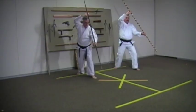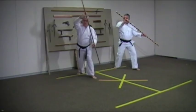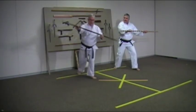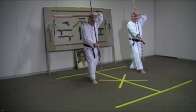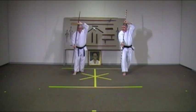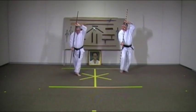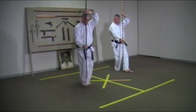And as we step forward into a right cat stance, the right hand falls toward 3 o'clock, and it turns, the left hand turns, and then we do a right shield. And then from here, we're going to do what's called a replacement step. We simply replace the step. Notice the left heel is facing inboard. Then we step into a right forward stance.